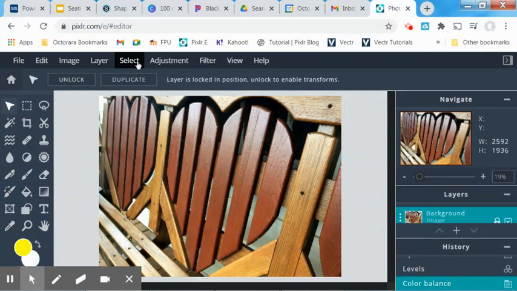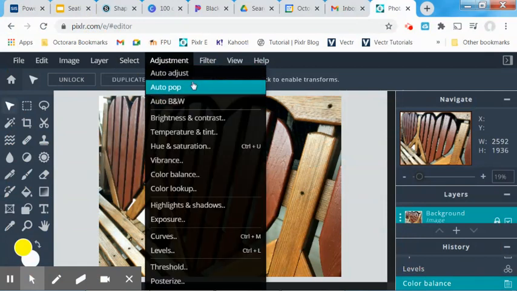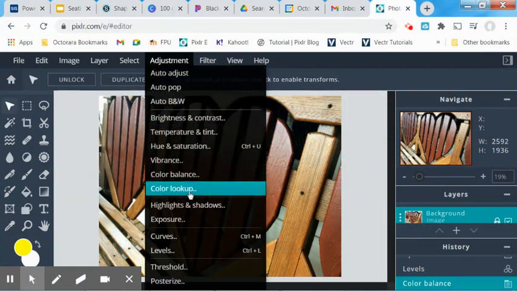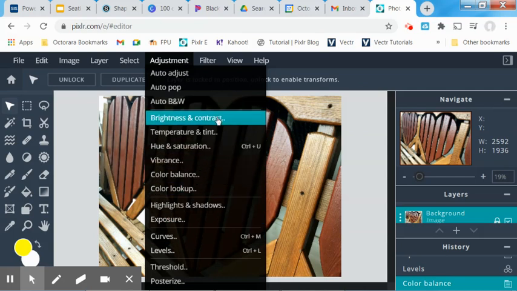If you want to experiment with other adjustments, there are plenty of other adjustments that you can experiment with, right? Brightness and contrast is a little bit different than levels. Temperature and tint is a little bit different than color balance. Hue and saturation is a little bit different than color balance. Feel free to experiment. I'm not going to know what you did. I'm not going to know what you clicked on. I'm just giving you examples, or I'm giving you ideas. So I like doing levels and color balance, but you can play around with these other options if you want.